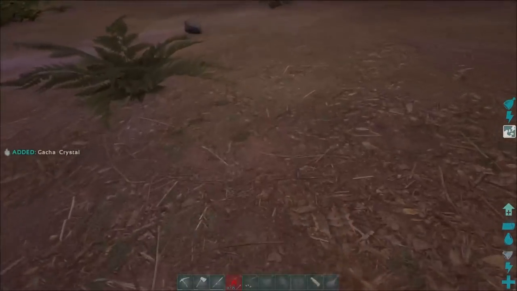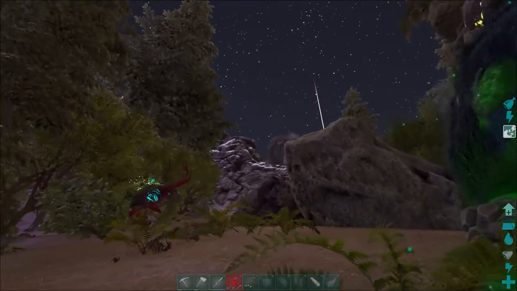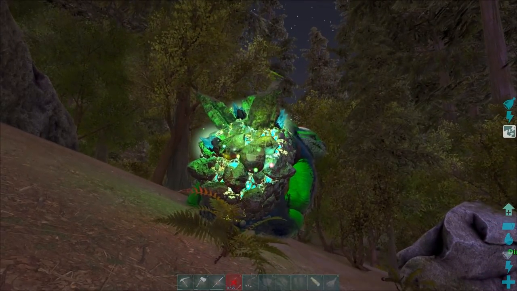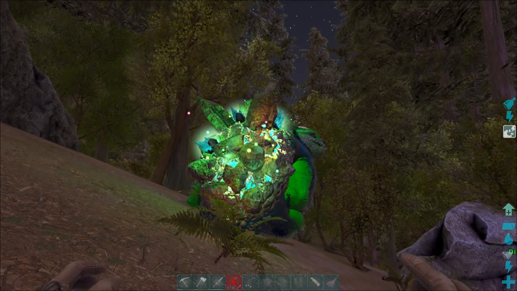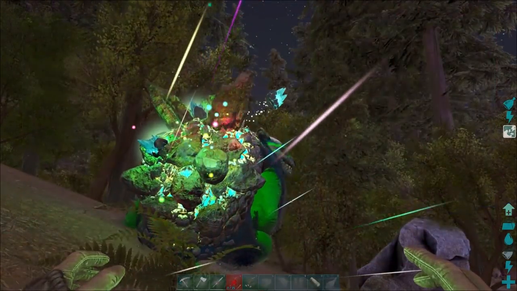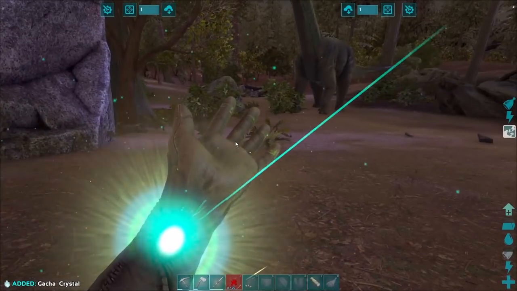I'm pretty sure the coal and mistletoe uses up 10, if I remember correctly. Yeah, it does. So I don't know if this guy will produce. Yeah, he's producing one more crystal for us. Nice. Is he? Maybe. Yep, there it is. Beautiful. Give me that. All right, let's take a look at what we get. I'll pop him open now.